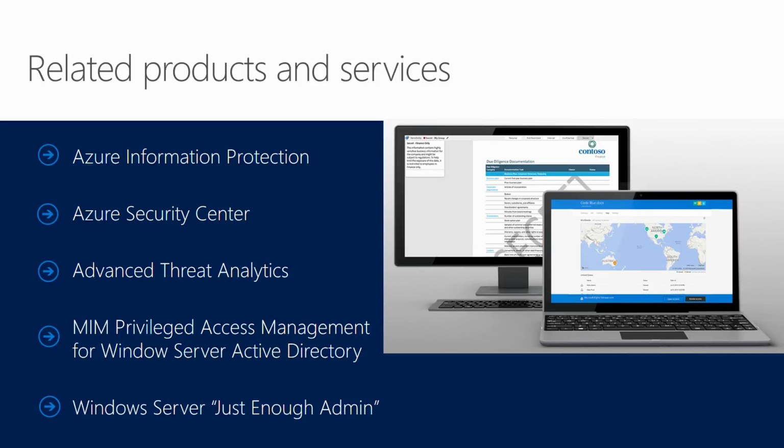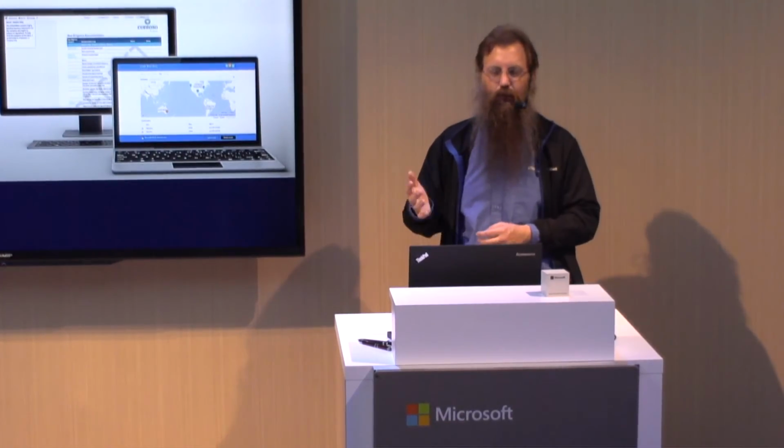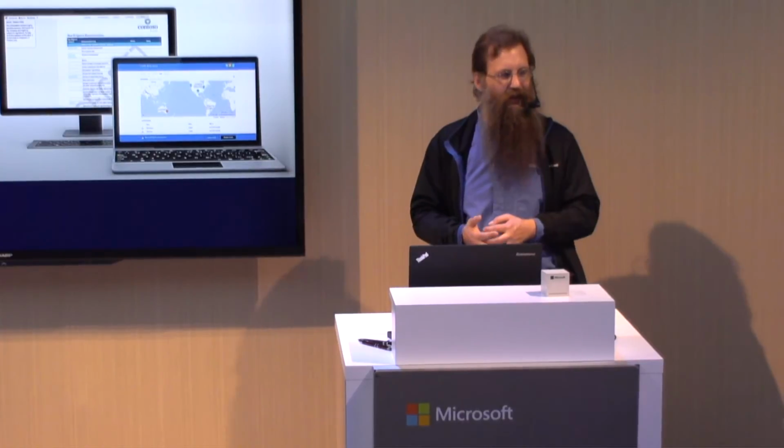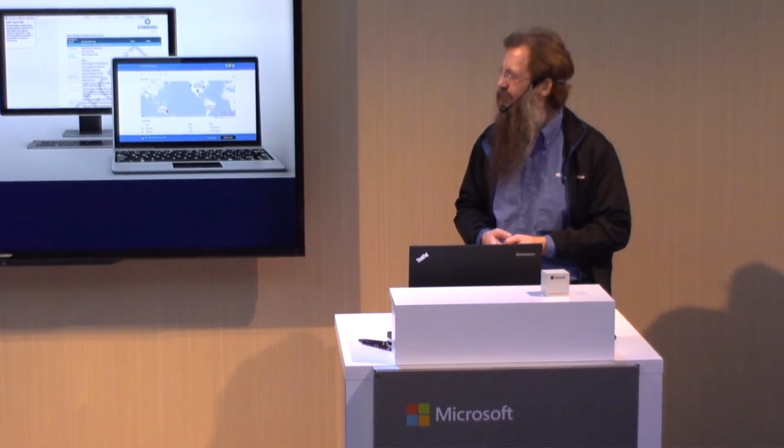So if you haven't seen information protection, you should definitely get a demo because that, again, gives you more visibility. Where did my content go? Where is it being opened? If suddenly someone is opening up this content in a country you've never heard of, maybe that means it's been breached or someone has forwarded it on a little bit too much.